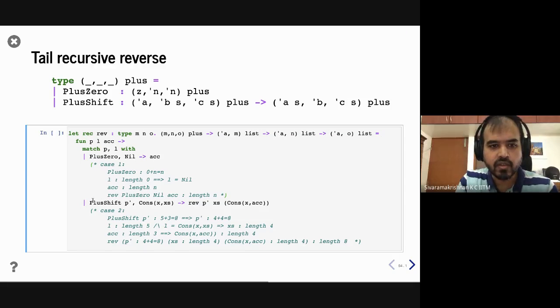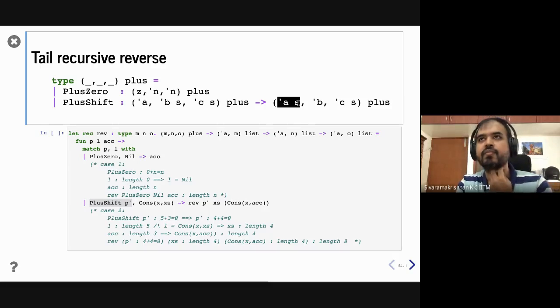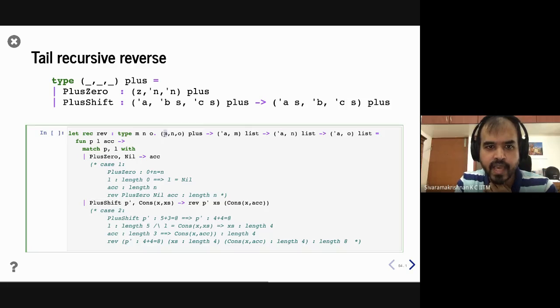The pattern that we pattern match is plus shift p prime. So if you look at the type of plus shift, what is the type of plus shift? Plus shift has some AS here, and that is going to be the pattern for m. So that is going to be n.